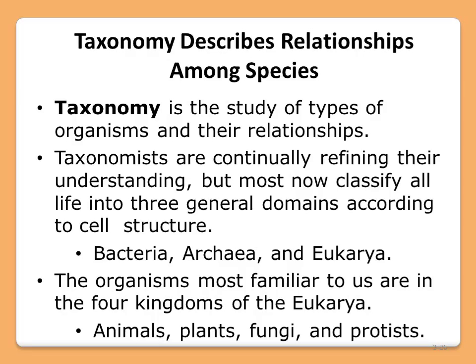So, for example, bacteria, all these one-celled living organisms that are made up of just one cell, we put them into the category of the bacteria. And organisms that are made of more than one cell, we put them into the category of eukarya, or things that essentially have a nucleus in their cell. More commonly, these are things like animals, plants, fungi, and protists, so organisms that have many cells and are much more complex.